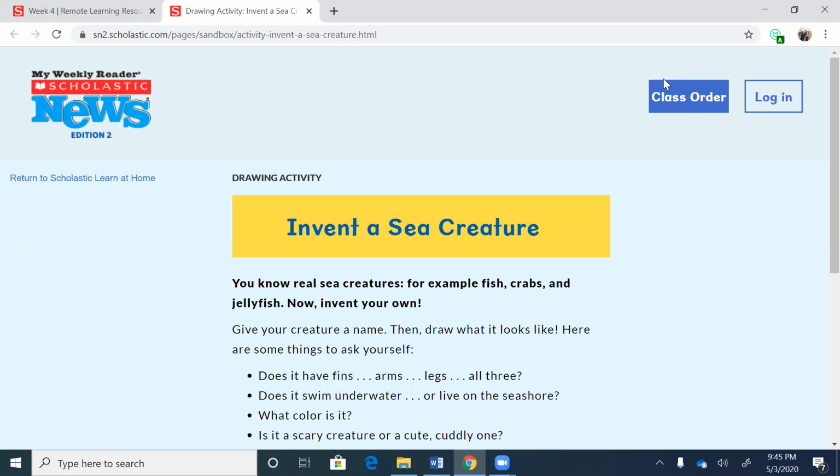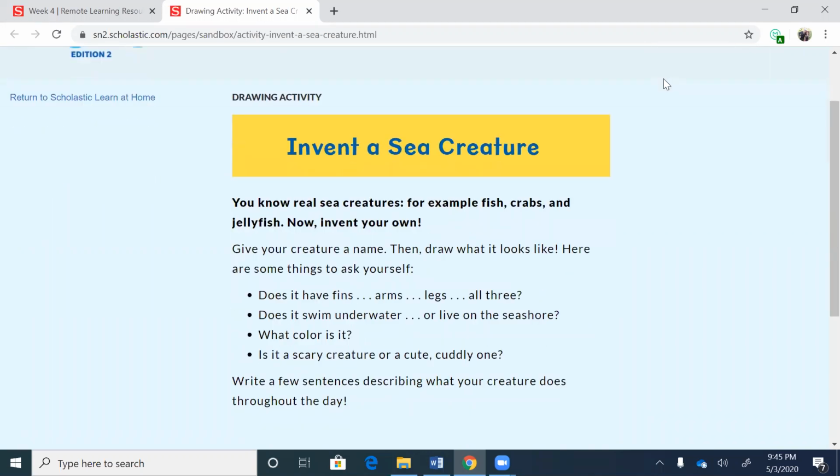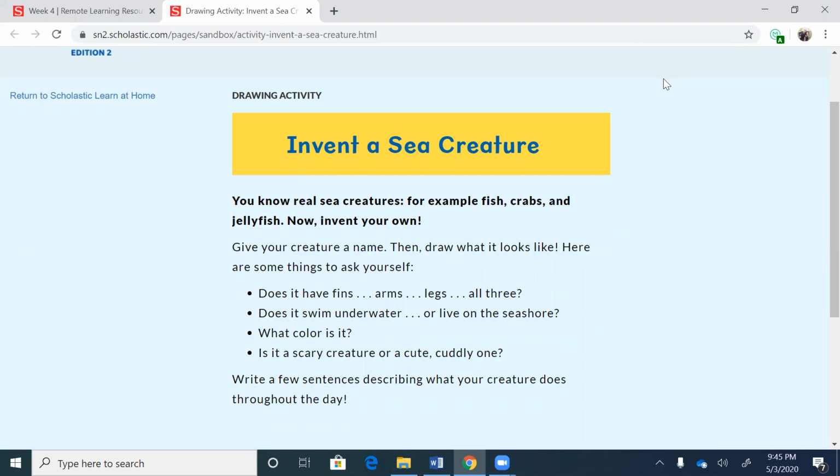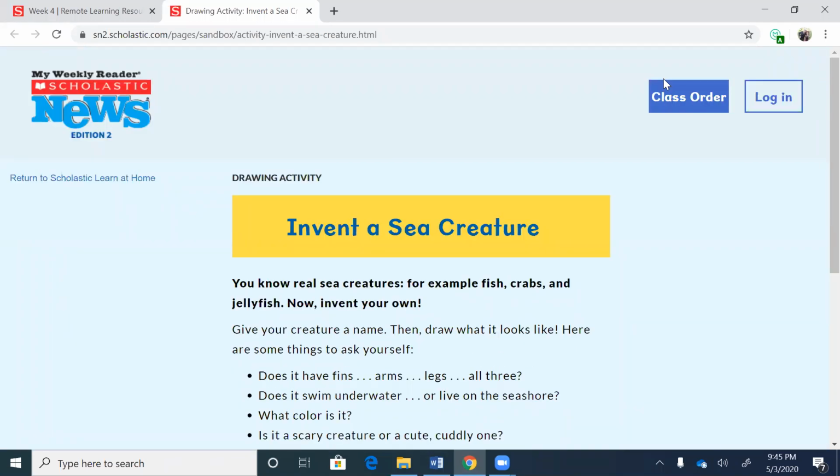Give your creature a name, then draw what it looks like. Here are some things to ask yourself. Does it have fins, arms, legs? Does it swim underwater or live on the seashore? What color is it? Is it a scary creature or a cute, cuddly one? Write a few sentences describing what your creature does throughout the day. All right, so nice and simple, you get to create a sea creature.